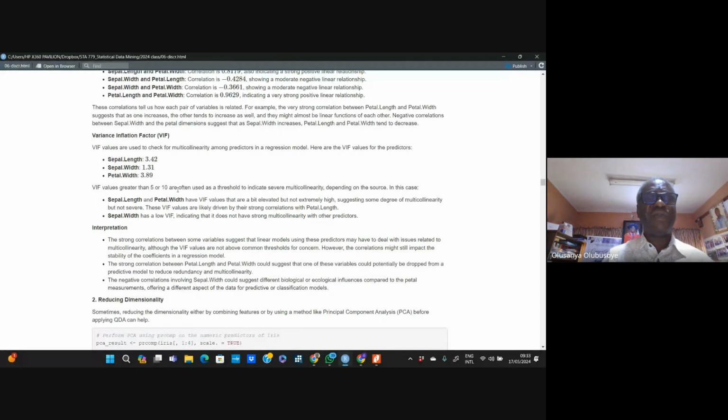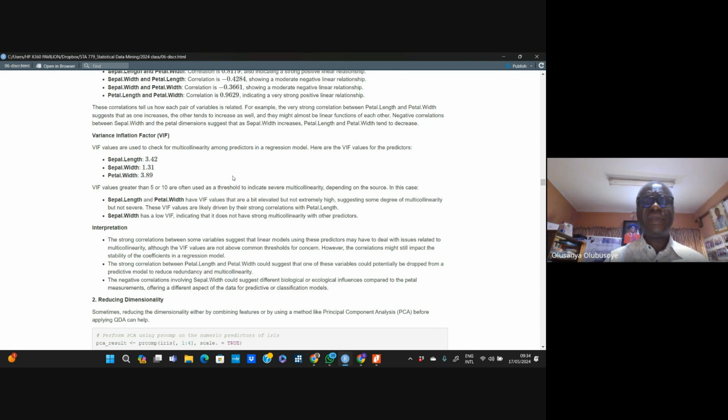Some will use 5, some will use 10 as a threshold to indicate severity of the multicollinearity. But in this case, even though the VIF values are a bit higher for sepal length and petal width, they have not exceeded 5, not to even talk of 10. But it still suggests some degree of multicollinearity, only that it is not severe.